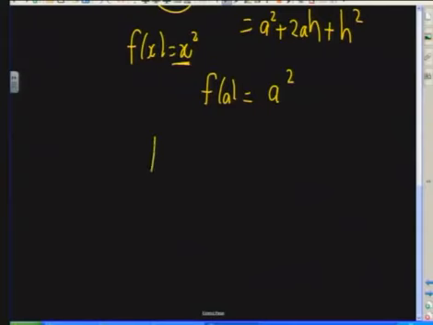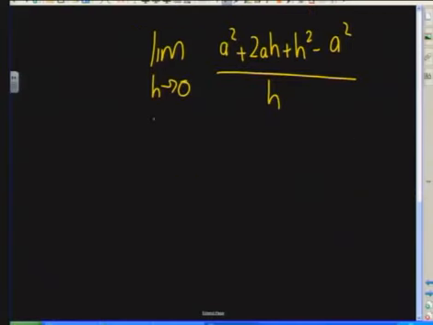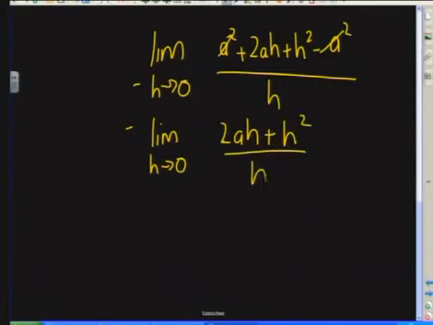All right. Now let's put it all into the gradient formula again. So f of a plus h was that whole thing there. So it's a squared plus 2ah plus h squared minus f of a, and f of a gave me a squared, so I put that in, and then that's all over h. Okay, we simplify that, and every single time it is quite tedious and quite boring, but you've got to bring down this limit as h approaches naught in every single step. Okay, let's simplify. a squared minus a squared cancels, so I get 2ah plus h squared all over h.